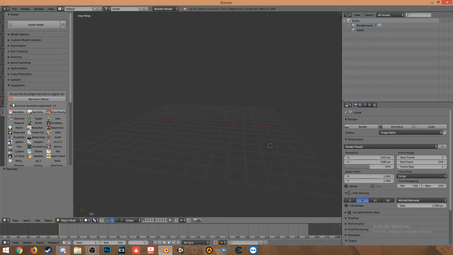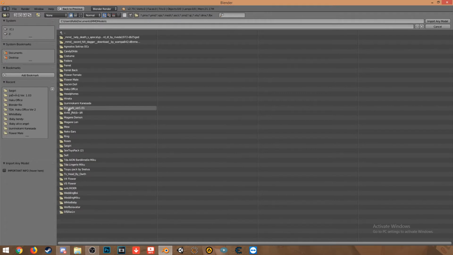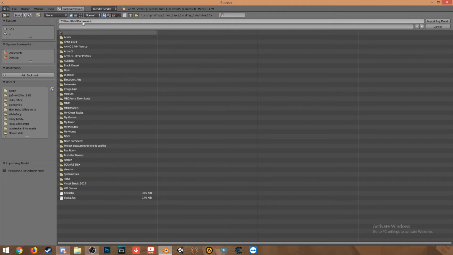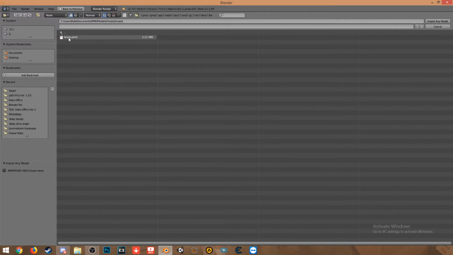Okay, after Cats is installed, you select it on the left side. You click on Import Model, and you select the model that you downloaded earlier on, the Hinata model. I saved it under MMD models. You can see right here where you are. You're in your documents. We saved the MMD models under documents, and it was Hinata. Go into the Hinata folder, and we will want to search for PMD or PMX. Right here it's PMD, so we just select PMD and import the model.